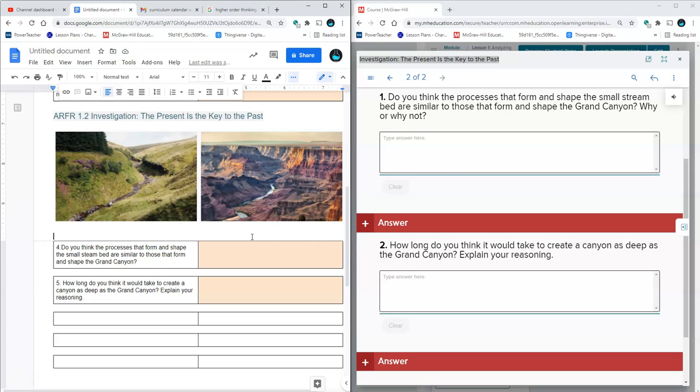If you talk with the administrator, you can perhaps put together, on other years, a school field trip going to the Grand Canyon. There's virtual field trips about the Grand Canyon, and you could use the Grand Canyon as a pivot point of different things to do and talk about as you go through this whole geology unit.